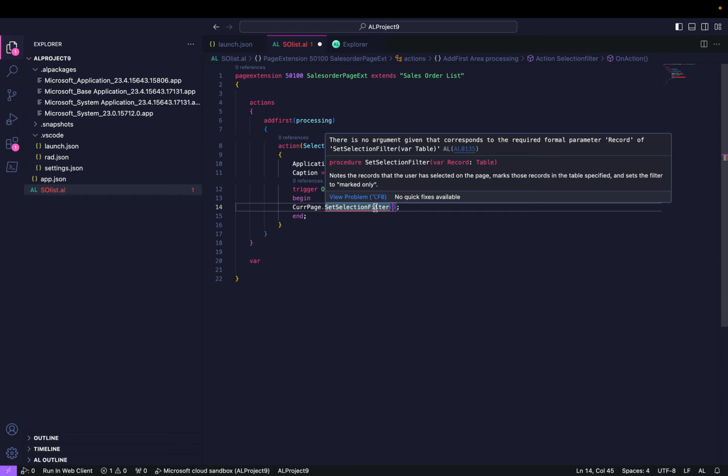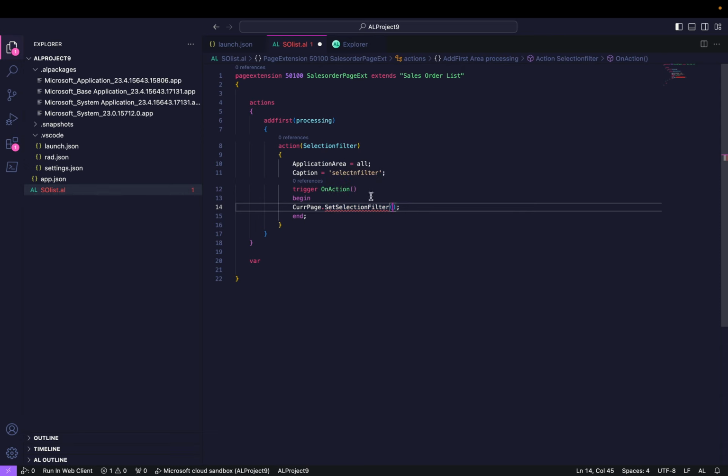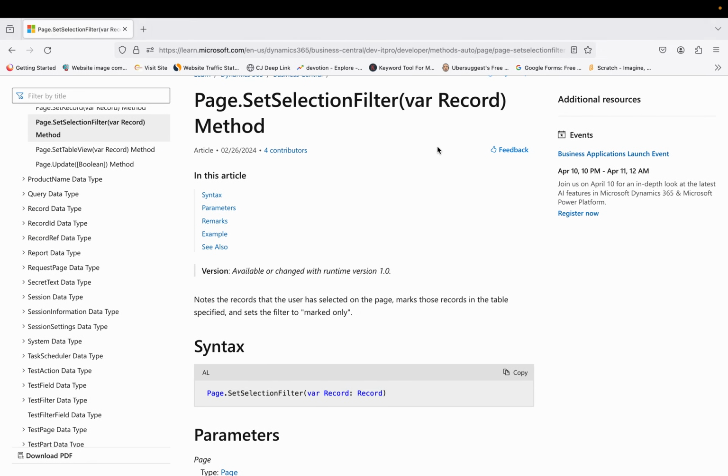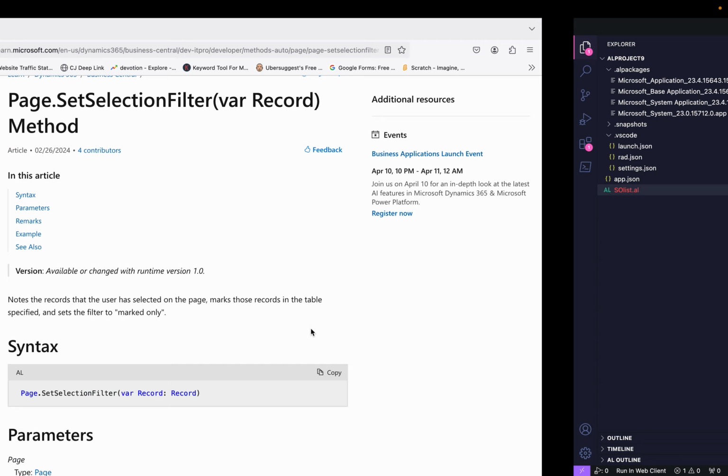Whatever records I select on the page, if I select multiple records, those records will be marked in the table, and then I can use those records and play with them.